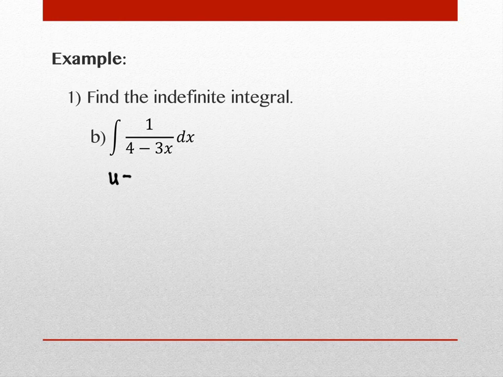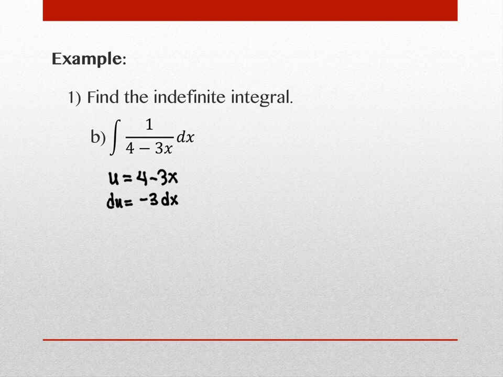So we're going to say that the u is the denominator, 4 minus 3x. We're going to use U substitution a lot today. You're going to get really good at it. And then the next thing we do is we take the derivative of what's there. What is the derivative of 4 minus 3x? Negative 3. And then technically this is du dx, by the way. But we don't usually write it that way. We eventually have to move it to the other side anyway, so we tend to write it that way to start. So the dx is necessary on the side. That's what's going to allow the substitution that we need in our problem. So we have du equals negative 3 dx.